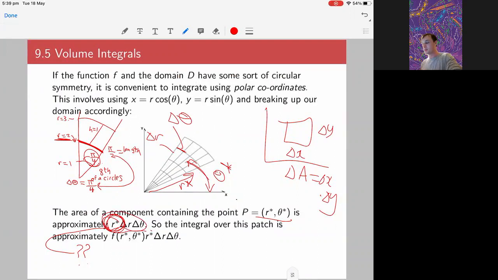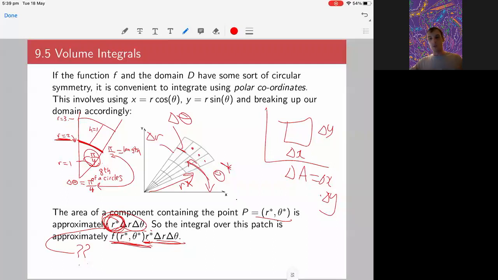So in principle, if we're integrating this function using polar coordinates by adding up volume contributions of each of these, what we've got to do is work out what the value of the function is at some candidate point inside that subregion. We've got to multiply by the radius that we're at, and then multiply by the change in radius and the change in angle of that particular annular patch.